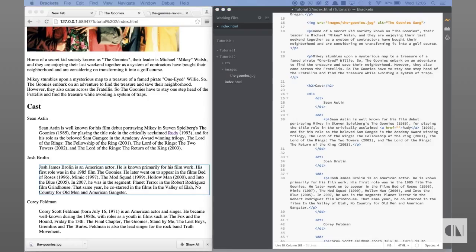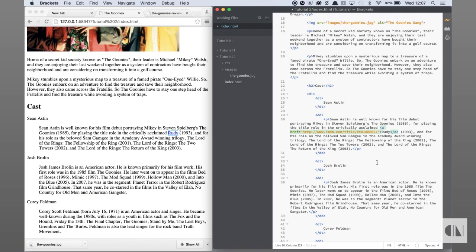Then if I drop in the URL to Rudy in there and save it, as you can see, it's now become a link, and we will test that shortly.